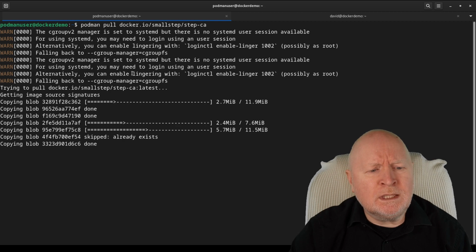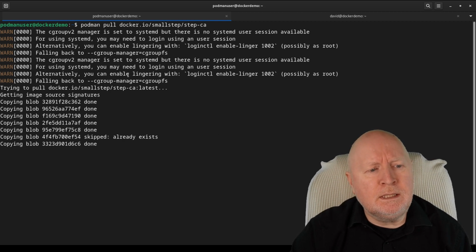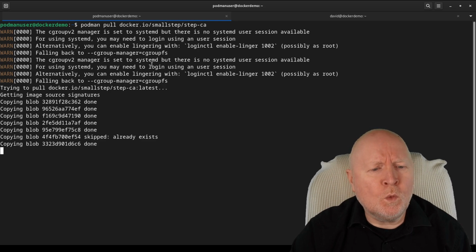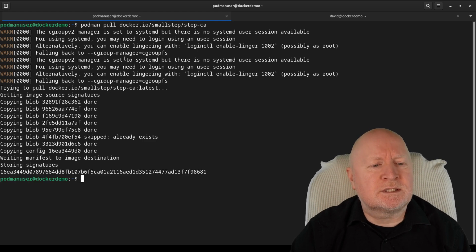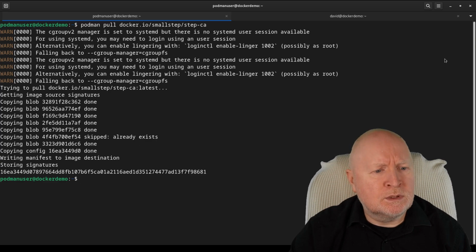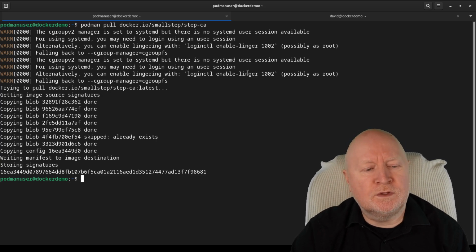Now, one thing I'll say about Podman is it's got some interesting cosmetic warnings, if you will. I mean, this is basically the first time I've logged in as this particular user. I'm particularly liking the fact that I can run rootless containers with Podman, but it does give me this warning here. This only really applies to Podman, but it's giving me some advice about a command I can run to remove this.